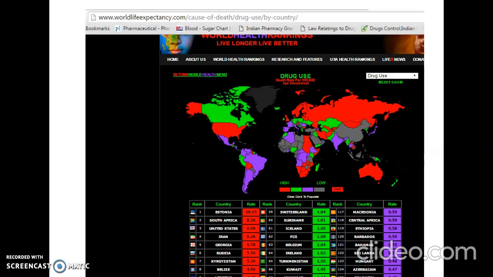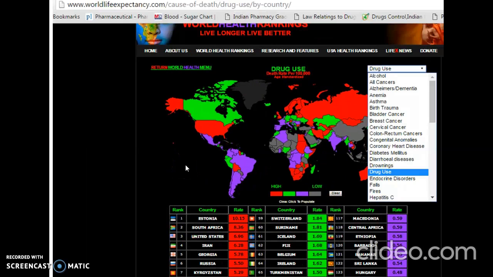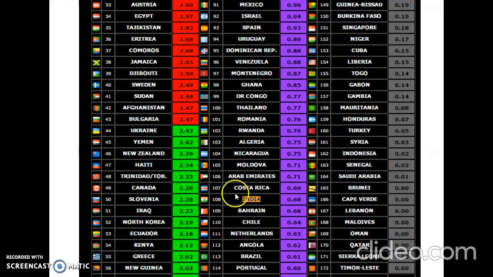Then coming to drug usage worldwide, we can observe it marked in red color here. So drug usage can be observed here. This is a report taken from World Health Rankings. Here we can observe the regions with very high drug usage. Ranking has been provided with the rate of usage of the drug. I selected drug usage. Here we can observe India, which is in 108th rank with a percentage of 0.68. The earlier example may witness this. It may be in the 108th position because of some poor documentation.